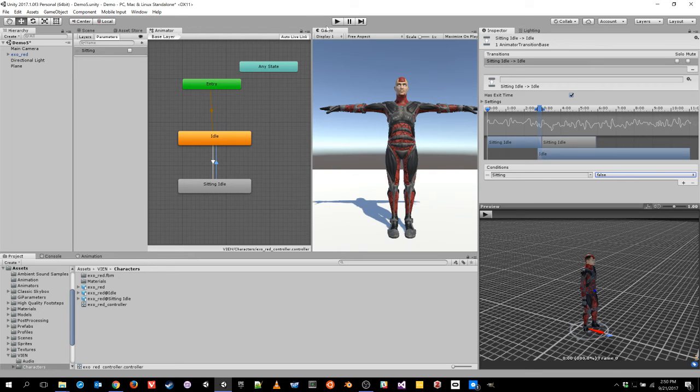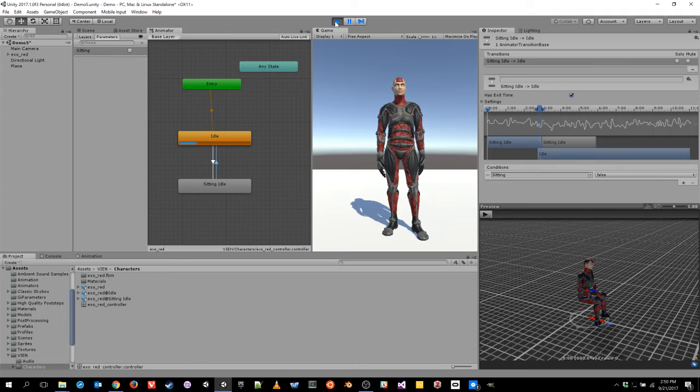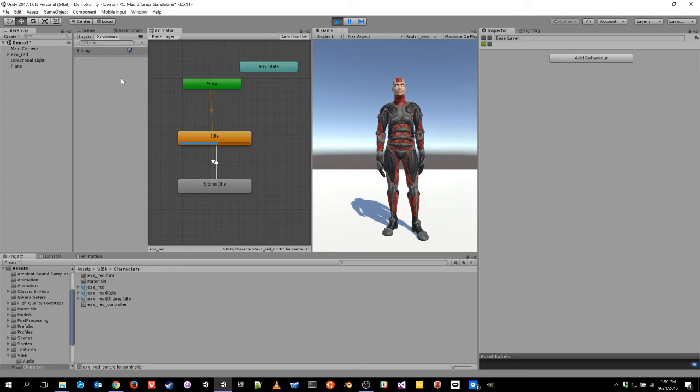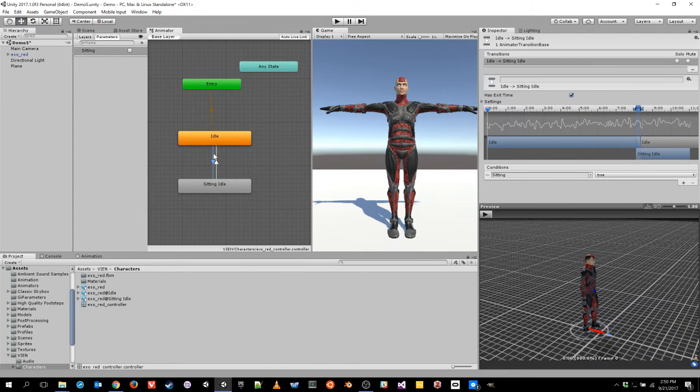So that will work. But there's another thing I wanted to show here. When I press sitting, he doesn't sit right away. He's still waiting for the animation to finish, the idle for the standing one. And it's very lousy if I have changed my state, I've changed my parameter, but I'm still playing the old animation because it hasn't finished, and only once it finishes will it switch. So I have to take a look at this transition again and look at this one parameter here. This one actually says has exit time.